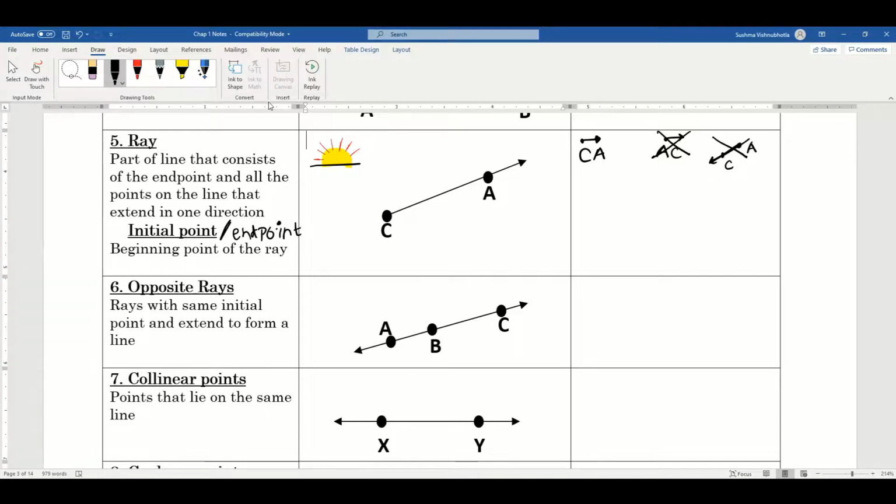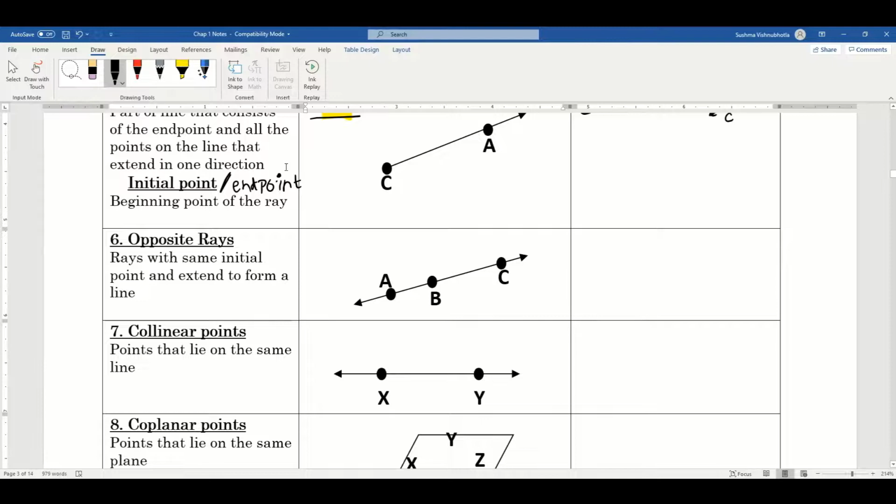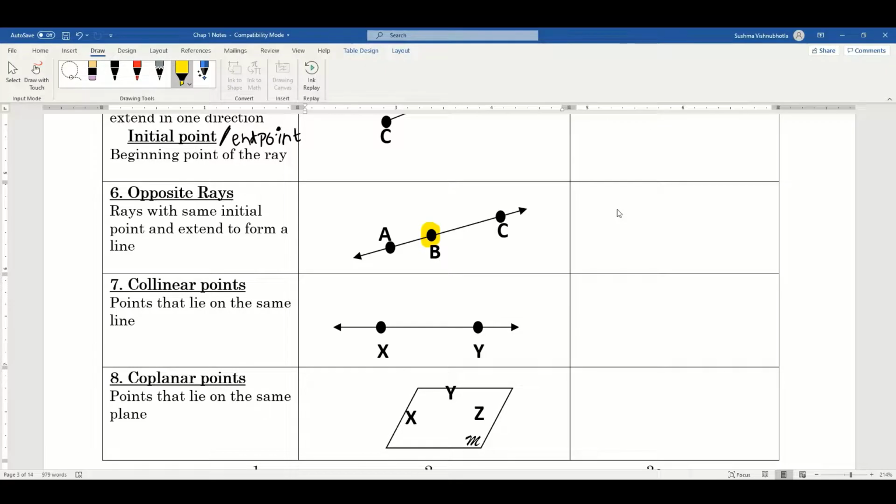Okay, I'm trying to think if there's anything else. No. All right, opposite rays. The easiest way to think about opposite rays is they share the endpoint. So they have a common endpoint, and then they extend forever in both directions. Name opposite rays just like you name any ray. Start with the endpoint. And you can name both of them. You don't really need to change the direction of the ray notation up here, because you're making sure you're starting with the endpoint.